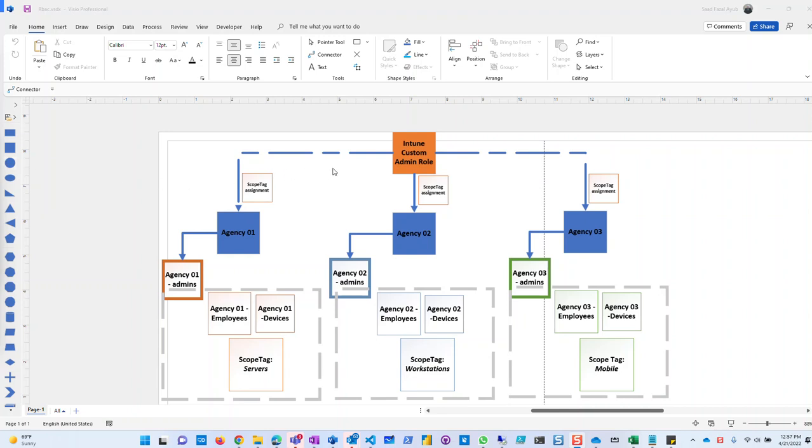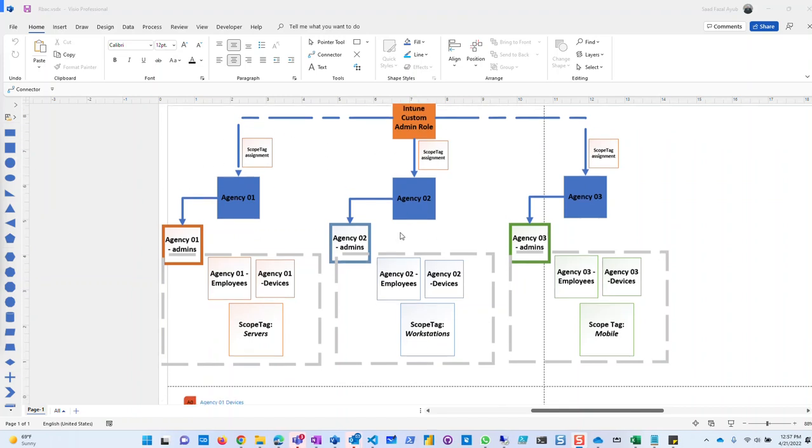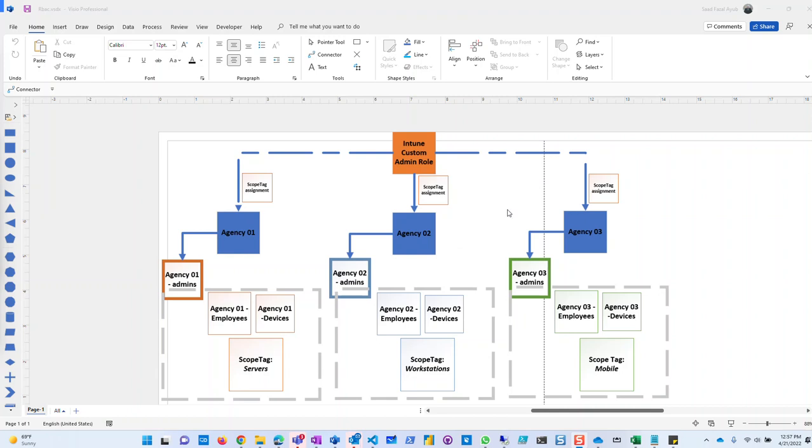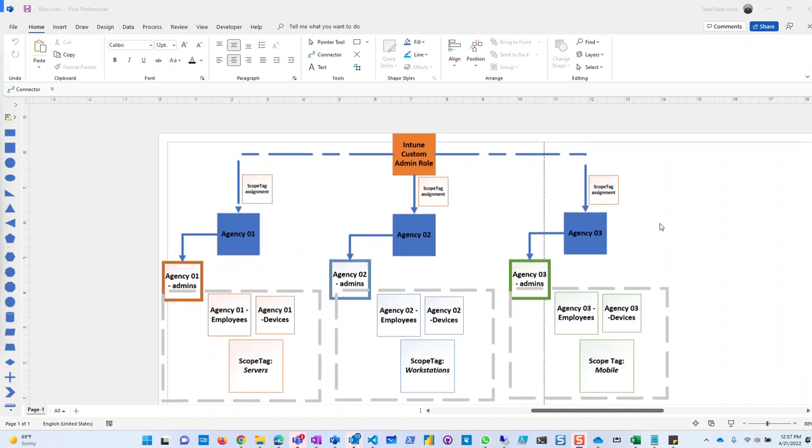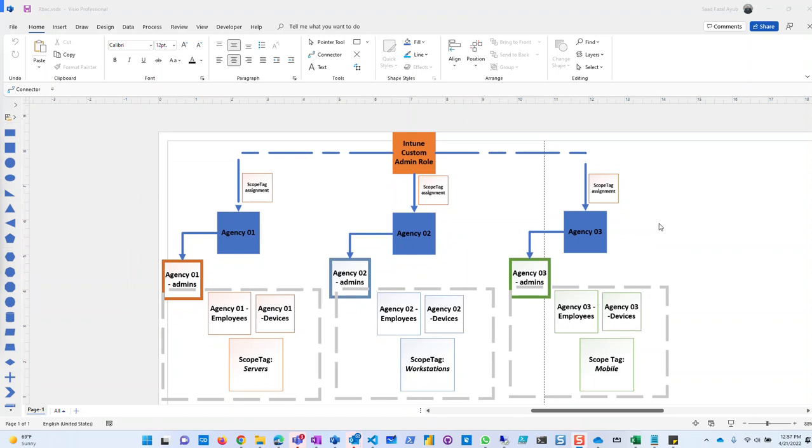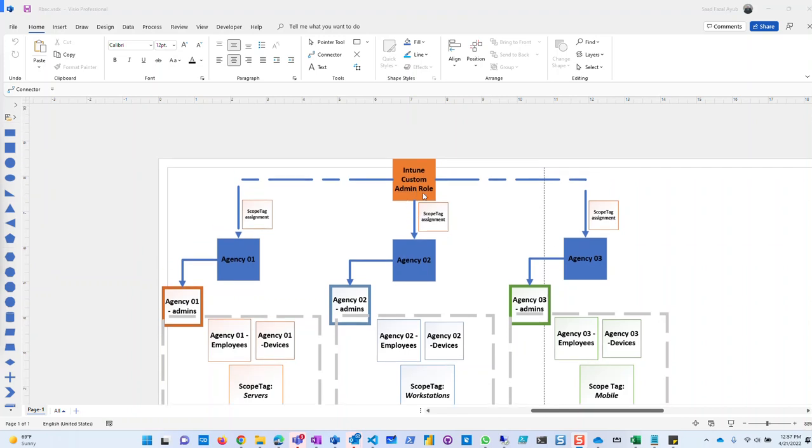So I came up with this scenario just to make sure I'm able to explain properly, because if we have a scenario, then we will understand better. So the scenario is that we have an Intune tenant, and we will create an Intune custom role.